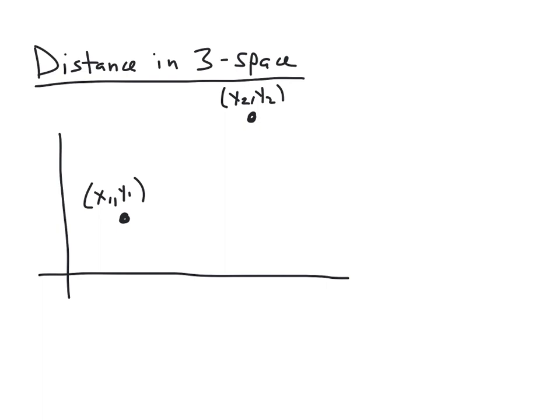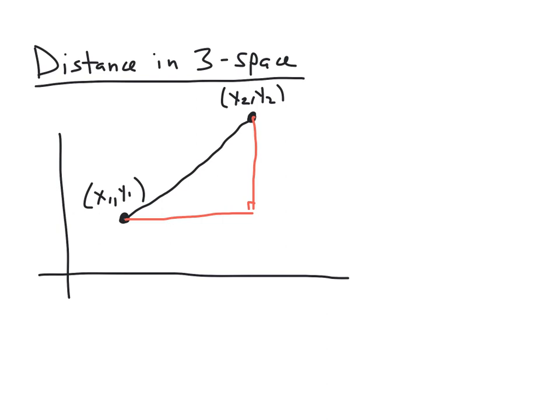Let's say we want to compute the distance between these points. In other words, I want to compute the length of that black segment that I just drew. And so in order to find this distance, we can make a right triangle like this, taking the vertical line from x2, y2 downward and the horizontal line at x1, y1 to the right so that they intersect at a right angle. And then we can look at the lengths of the 2 legs of this right triangle.